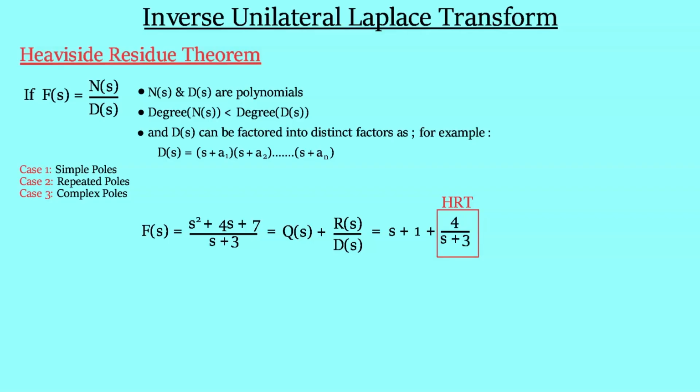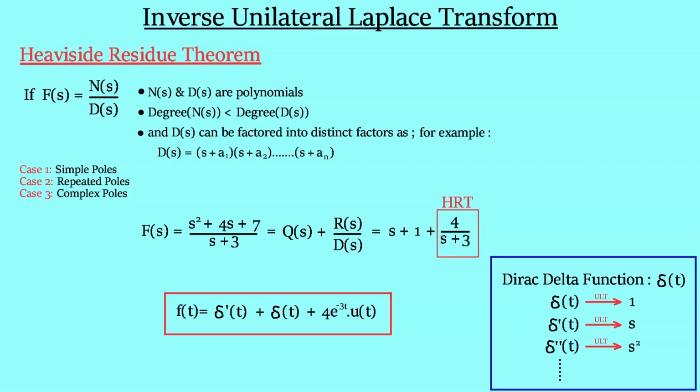Now the question comes, what are we supposed to do with the other two terms? Both these terms can be very easily converted into the time domain. As we know, one is the unilateral Laplace transform of the Dirac delta function, and as a general property of the Dirac delta function, the unilateral Laplace transform of the derivative of the Dirac delta function is equal to s. This is a general property which you can also derive yourself. In the previous lecture, we discussed various properties, and the second property was differentiation in the time domain. By using that, you can verify this general property of the Dirac delta function.